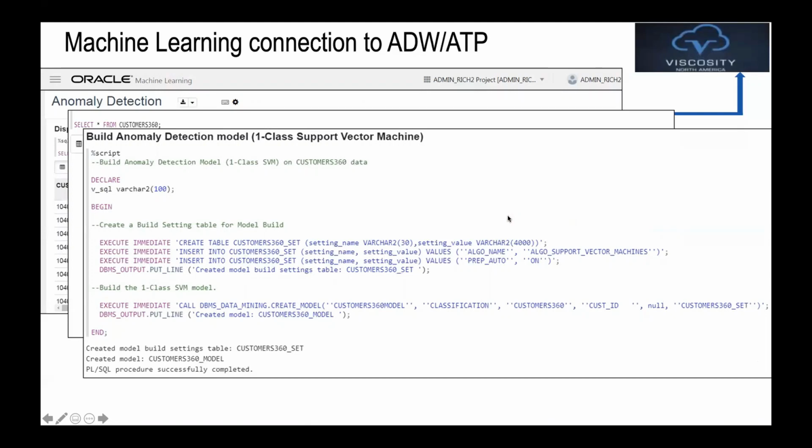And then I'm going to create a model called Customer 360 model, which does classification function on the Customer 360 table based on the customer ID, and use those settings, Customer 360 set, which is going to use that support vector machine.